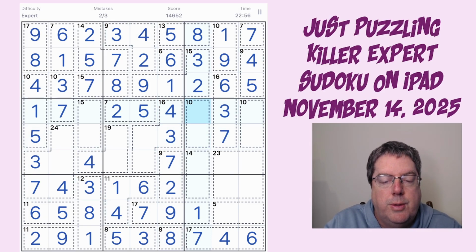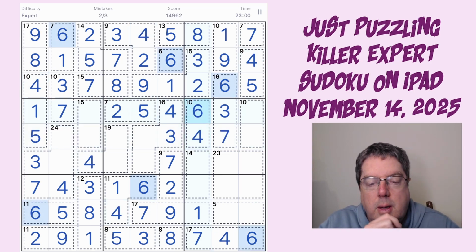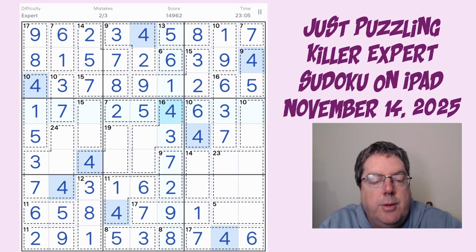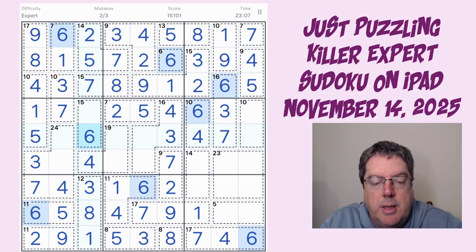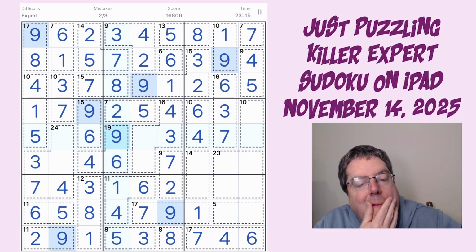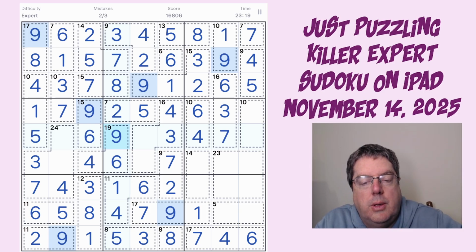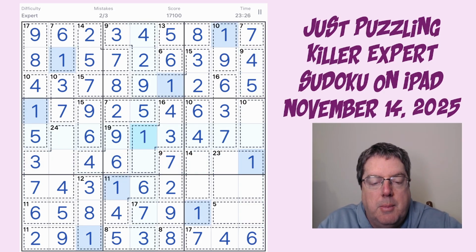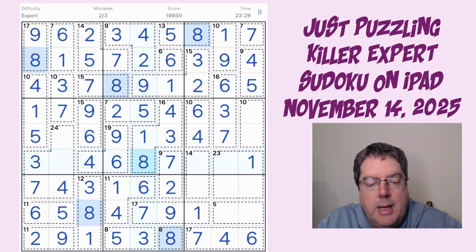Remember this was 4 and 6, so 4 can't be there, so this is a 4, leaving this to be the 6. Still got 9 and 5, no idea which side that is, but 6 can't be here, so this has got to be the 6 here, leaving this to be the 9. This can't be a 6, so this is a 6 here, leaving this to be the 9. Okay, so 8 and 1 are there, don't know which order. So this can't be 1 and 9, so 1 is here, meaning 1 is here because of that coming across there, and that means this is an 8.